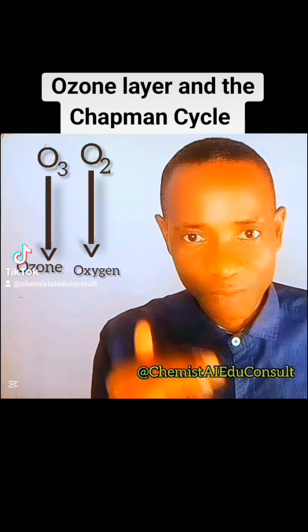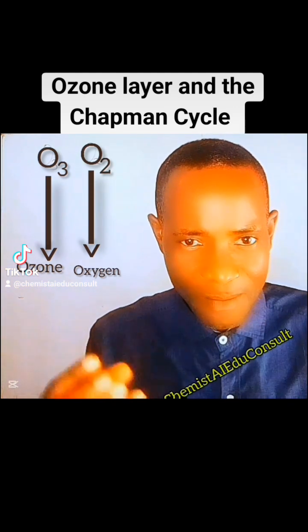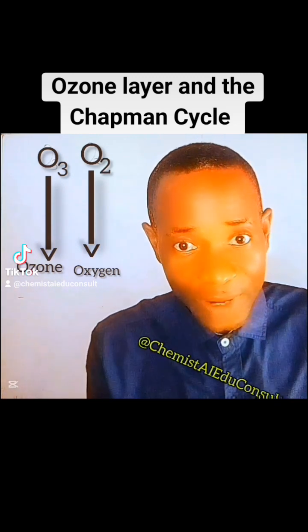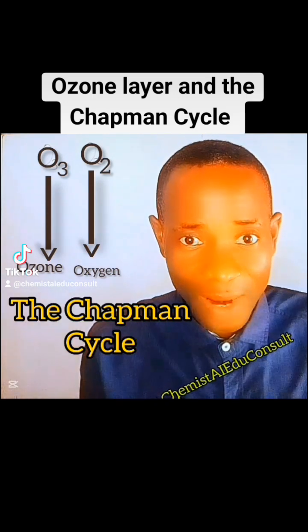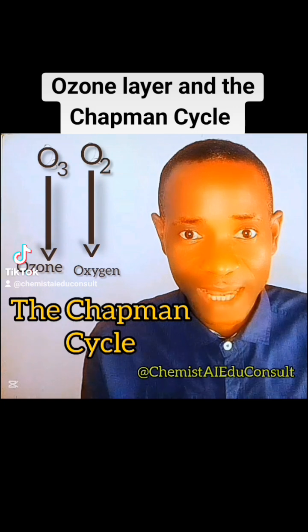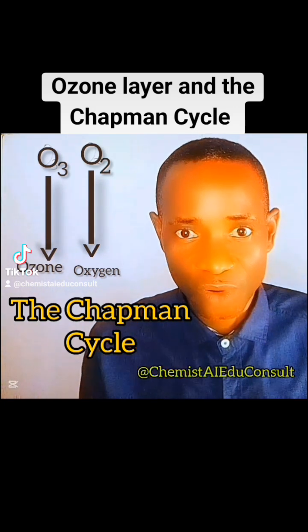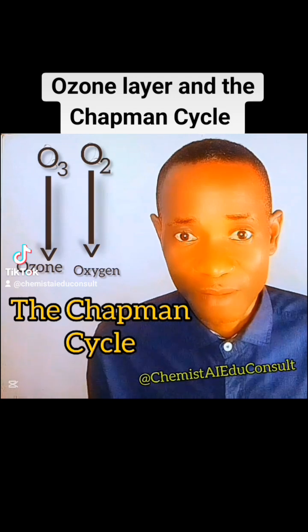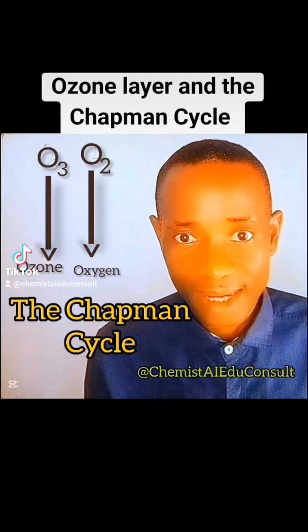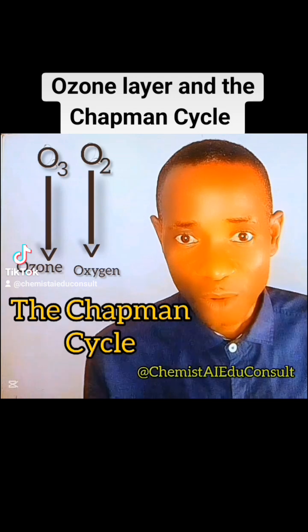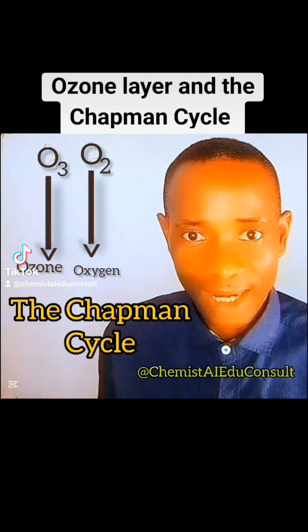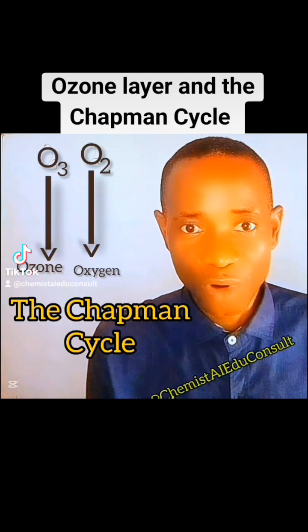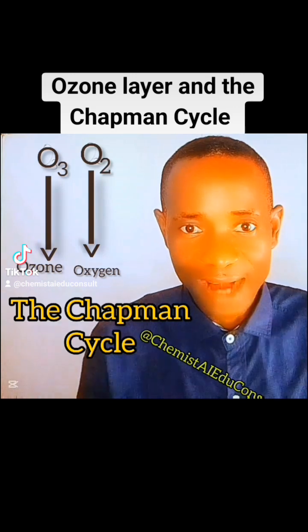This mixture is possible because there is a make and break process happening in the ozone layer called the Chapman cycle. The Chapman cycle is a cycle that recreates ozone from the oxygen that comes from photosynthesis and uses the ozone created to form oxygen molecules again. So in the ozone layer, both oxygen and ozone molecules are recreated.